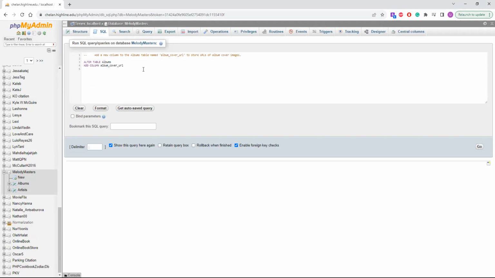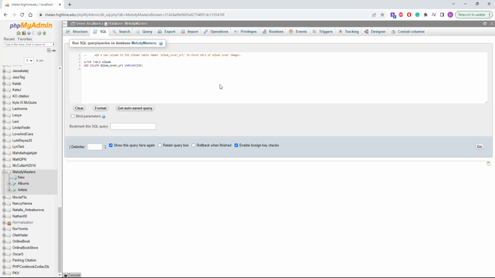We'll stick with VARCHAR, and I'll keep it capital so it doesn't freak out. VARCHAR 255, which is actually 256 characters since it starts with 0.